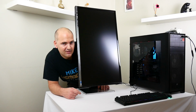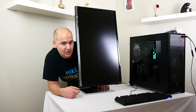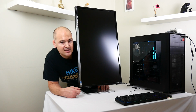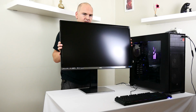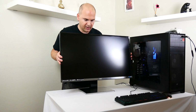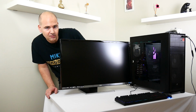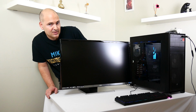So there's the monitor on its stand, and as you can see currently it's in portrait mode as it has a swivel on there. So if you want to set it up with a multiple monitor display setup, if you've got something that you particularly want to see in that aspect ratio, then it's very easy to do so on the height adjustable stand. So if we rotate it back, and you can adjust it to whichever height you feel comfortable with. So fully height adjustable, so you're not going to get a neck ache trying to look at the panel. Now, to be honest with you, with a panel this size, you're unlikely to get a neck ache because it's going to fill your entire field of vision. So that's enough of me yakking on. Let's get this connected up and see what it can do.